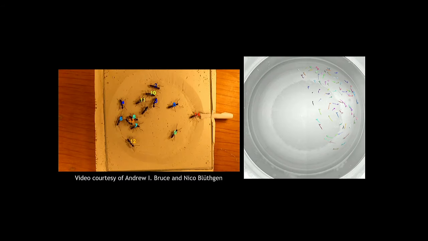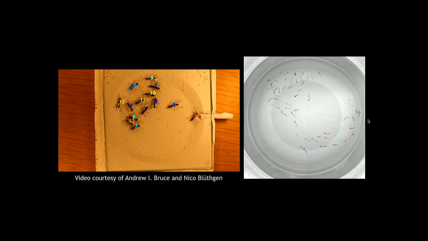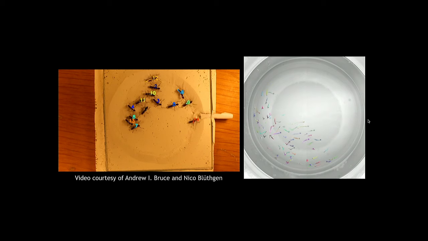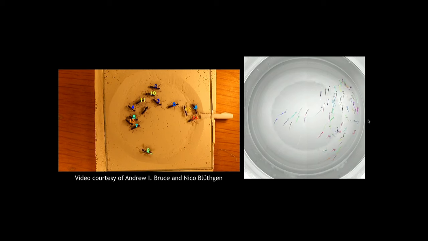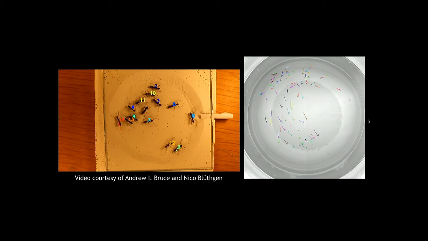I'm going to show you two cases. The one I was showing to you before, our fish and the ants. In the case of ants, it's a difficult case. It jumps actually to protocol 3. And the reason for that is that, as you can see at the beginning of the video, many of the ants are still. So the training system only has basically one image. And it doesn't have enough variability to learn more of the ant. So I need to force the system to learn a bit. But you will see at some point they start to move. And for ID tracker, this situation, the previous ID tracker was an impossible one. With the new one, it's possible.